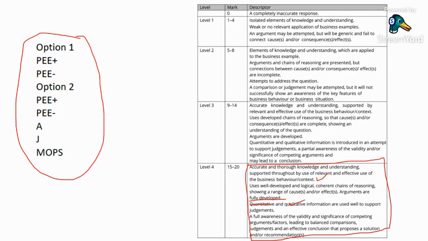Were we talking about the validity and significance of the competing arguments? We explored that a bit to introduce the justification there. We'll practice that a bit more, to be honest with you. It was okay, it wasn't brilliant. I'm thinking it's level 4, but it's not 20 out of 20. We've got a recommendation there in some ways, but sometimes they say choose one option. That would definitely be a recommendation. This was a bit of a different question. So it wasn't so much a recommendation other than in the conclusion, it did say they could do this, because that's going to be a high likelihood of profitability.